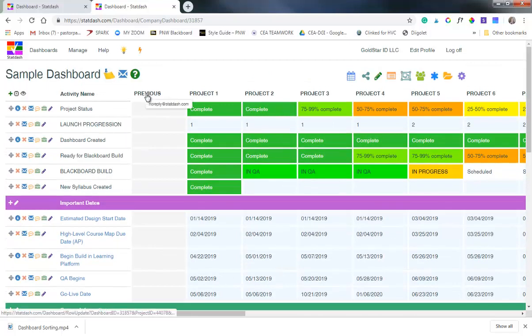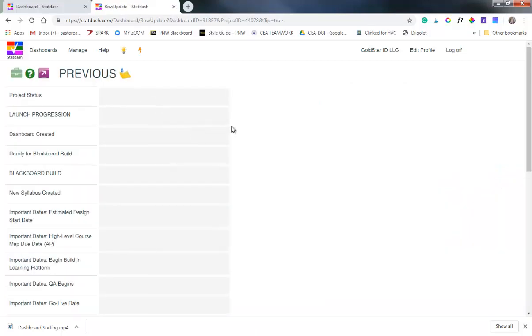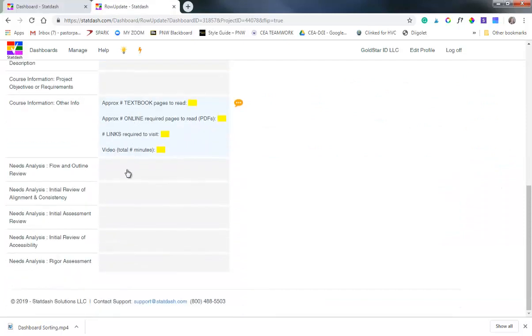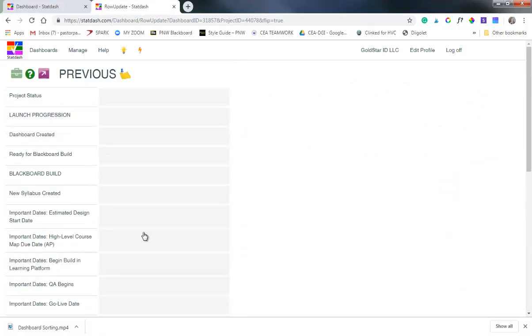Now you can also do a bulk update on a column. This is a little bit more difficult, so let me show you. When I go to this column, this is showing me all of the information. Let's say I had a project from a previous client that I wanted to show up in all my projects, but someone has just told me that it's all complete. There's nothing for me to do.